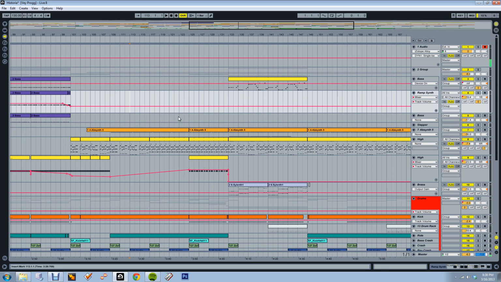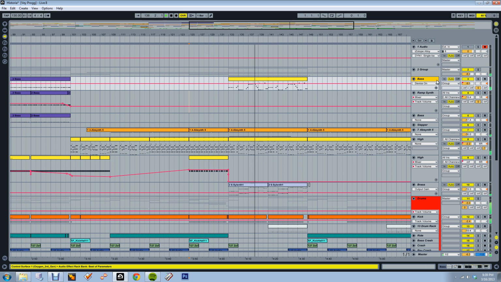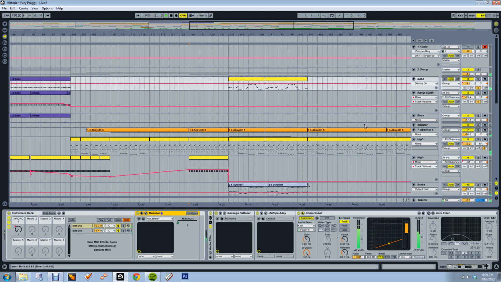So here's the swell up to the main bit. I had a couple comments about the bass, so I'll go into that a little bit.